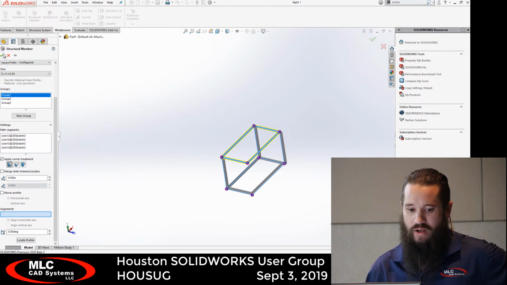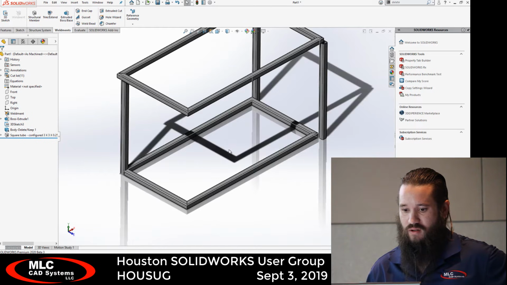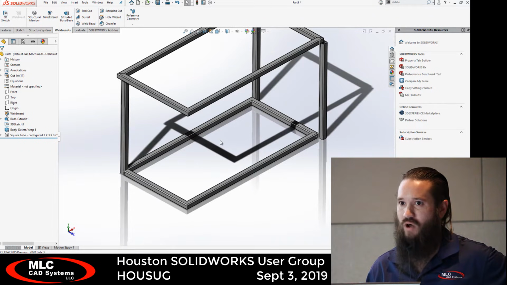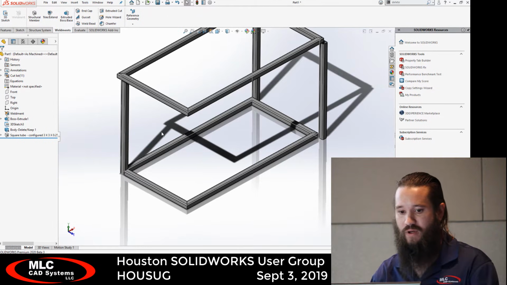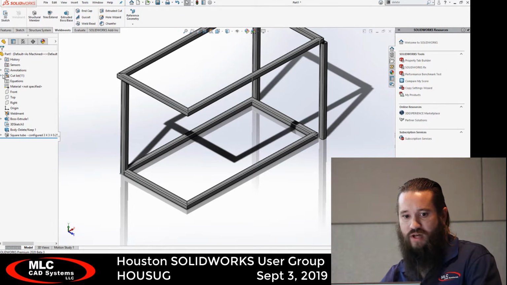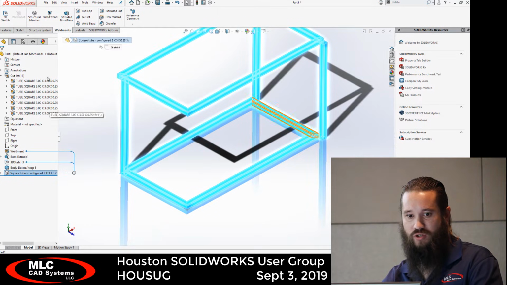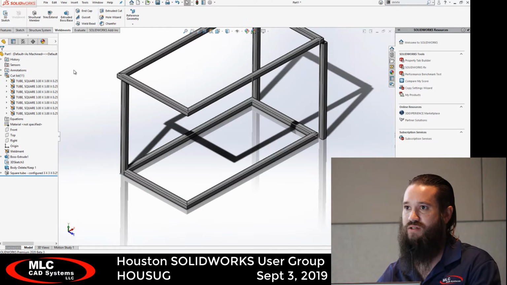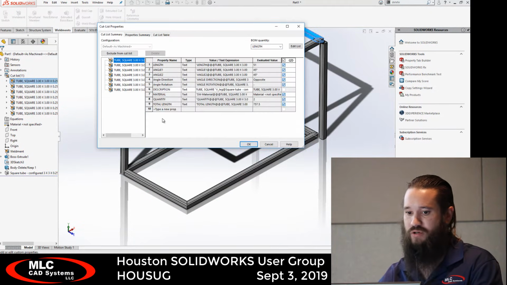So in a nutshell, real quick, that's kind of an overview of weldments and what we've been doing so far on the modeling side. Notice because we put that weldment feature in there, we've been using those structural member features, that we automatically get this cut list. So this is the exact cut list that you'll see instead of a bill of materials on your drawing.